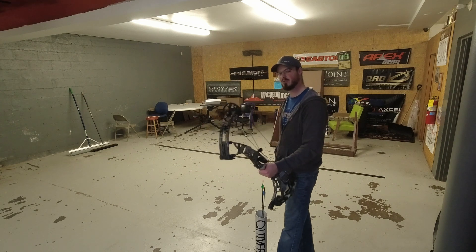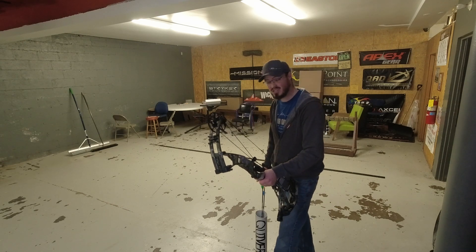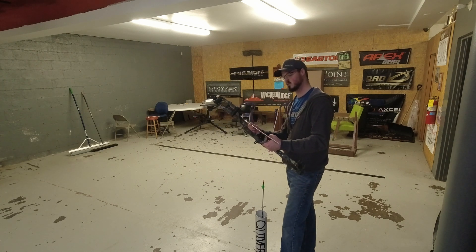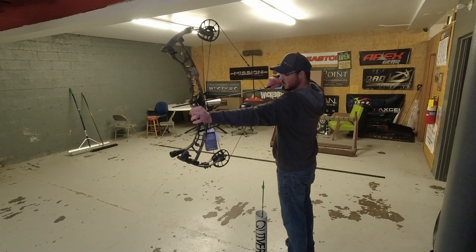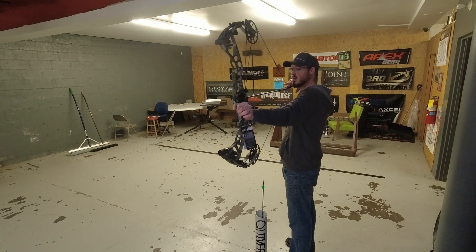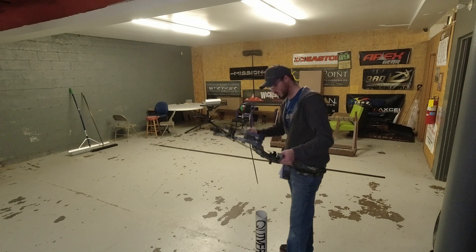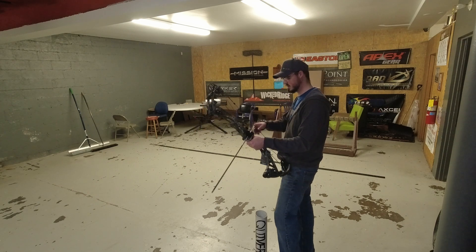That's even more dead than the Matthews I just tested a few minutes ago. 324 feet per second — so that's about 10 fps close to IBO at 29 inches of draw. At 30 inches we'd definitely be getting close to 334. That's actually pretty snappy at 85% let-off. It'd be interesting if you took it to 80% whether you'd get a little faster. Here's a 400-grain arrow — yeah, it's a pretty solid dump, back wall is very solid. This three-track cam system is the best Hoyt has had in a while. 308 fps for a 400-grain arrow at 29 inches, 70 lbs — still pretty quick.